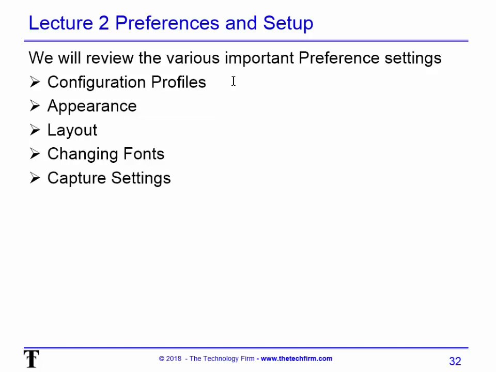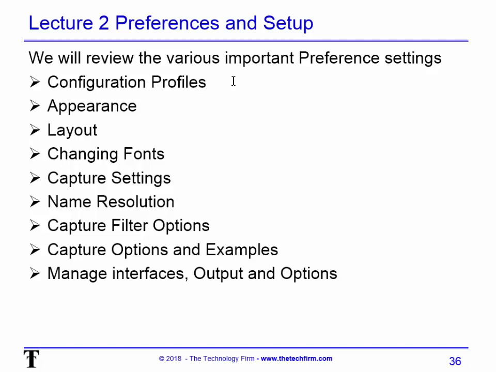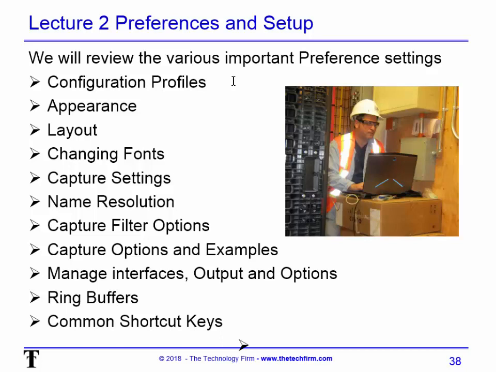Next, we have our capture settings, name resolution, capture filter options. We're going to talk capture filters, not display filters, capture filter options. And then we have capture options with some examples I want to show you. Then we move on to manage your interface, output and options, ring buffers, that's how we're going to capture data for extended periods of time, and lastly, some common shortcut keys for you to see. So let's get to it.